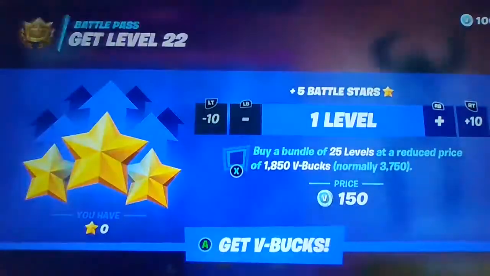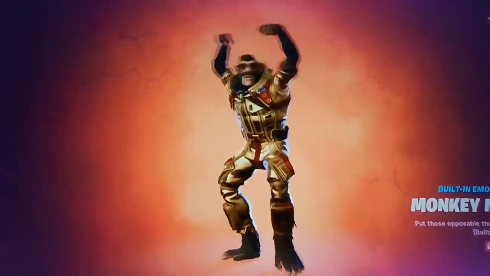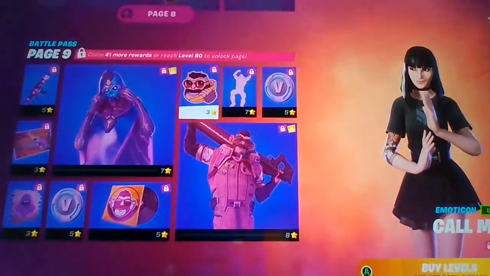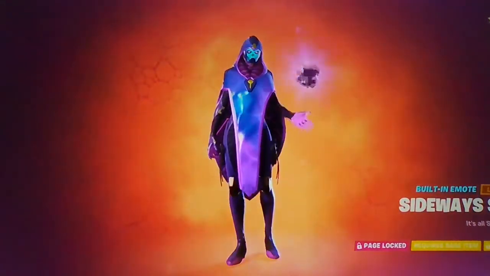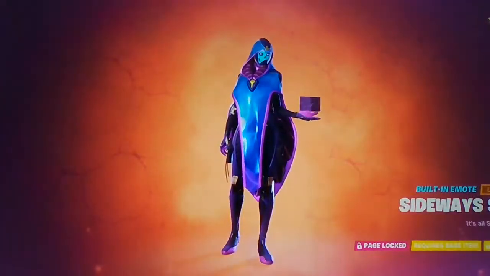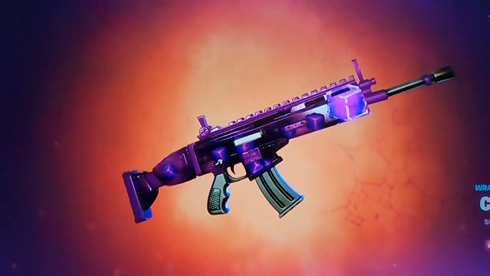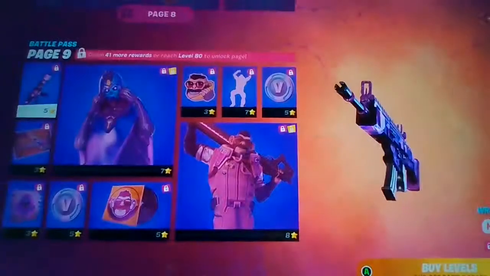Page 9, guys. We're almost there. Monkey Mosh. Very interesting. 100 V-Bucks. Call me JB. Sidewalk Swift. Whoa, that's pretty cool, actually. But once again, you can change your back. Pretty cool. This is actually chock full of good stuff. Cubed. Cube. Cool.